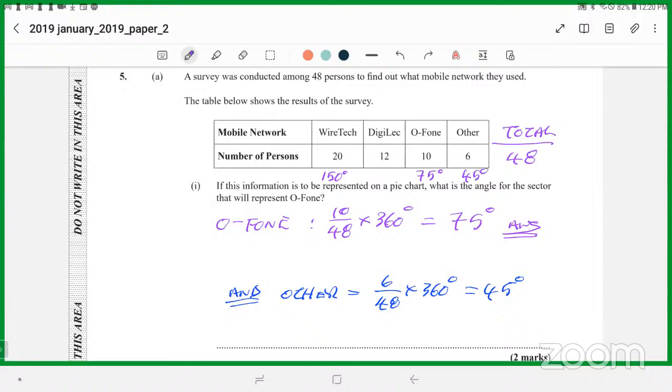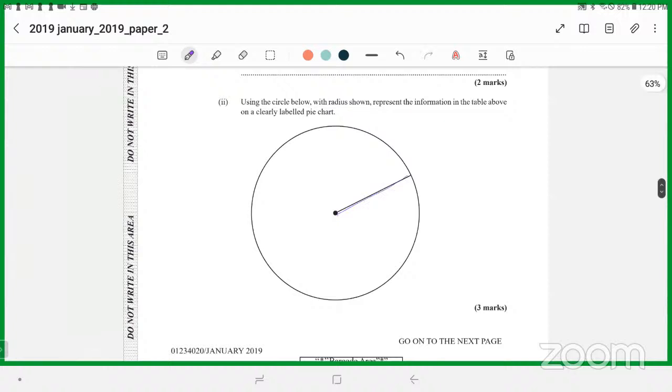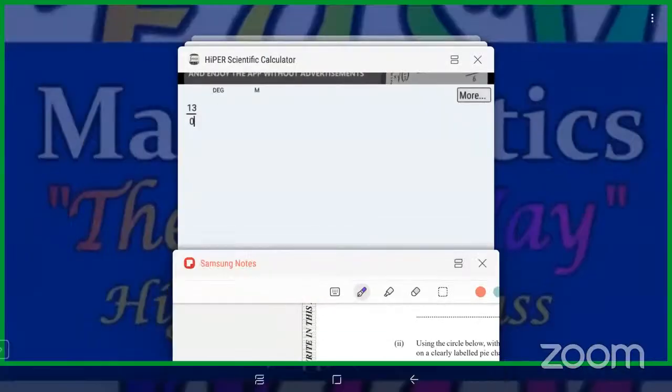then this has to be 90. Twice as much. Because the number of students, number of persons is twice as much, so the angle must be twice as much, right? So these are the angles that we put in the pie chart. And they gave us one, and they put that line to start for us. So starting from there. So let me do it on a construction now and show you how we do it.